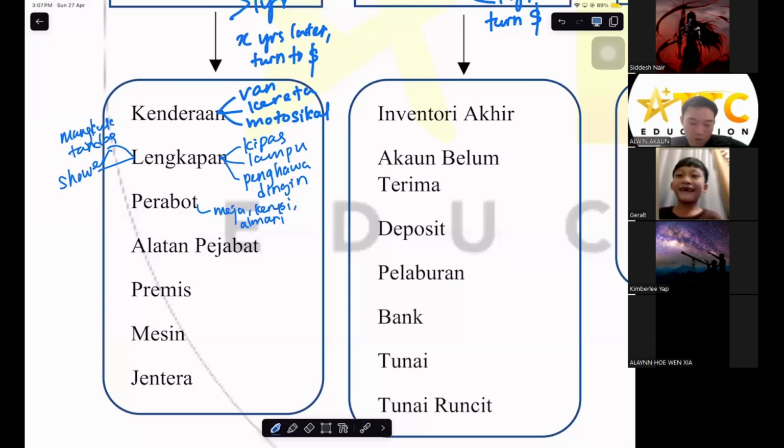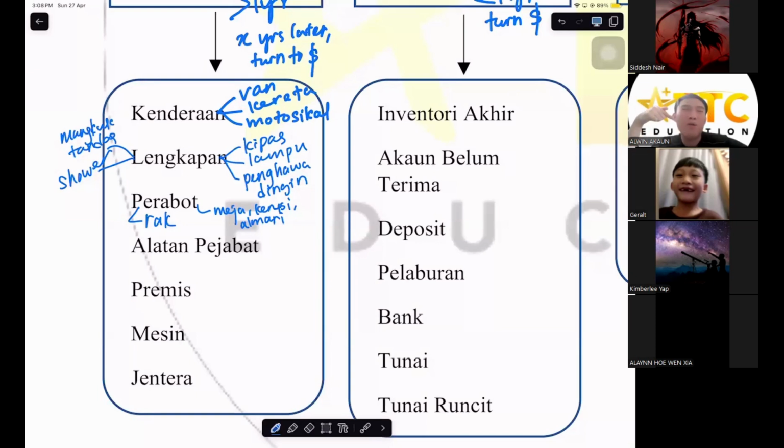Now, normally for perabot we also use rugs. If we see a rug, normally we put it under perabot. So if there is lengkapan or perabot, and then they give rak as one of the items in the urus niaga, you just follow. Either lengkapan or perabot will appear there, and then the rak is just put inside. Some questions only have perabot, no lengkapan. Then when they mention rak, it's definitely perabot. If they mention rak and we don't have perabot, we only see lengkapan, definitely put inside lengkapan.